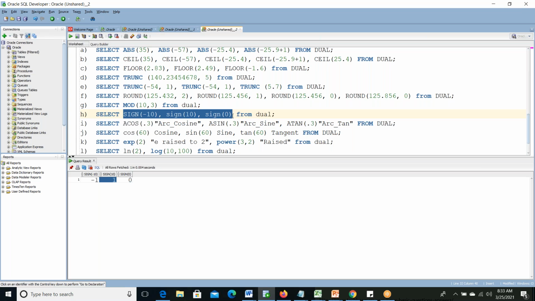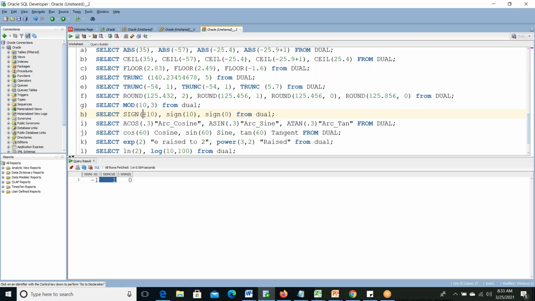So many negative and positive values will be there. We have to check: if negative, minus 1 it will display, then it is having a loss. If positive, plus 1, then it will have profit. So in that case we can write some small query. In those types of scenarios it will be helpful. We can use this in some other chapter. This function we will use again in a different chapter.